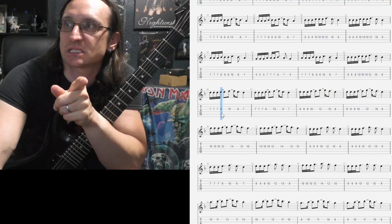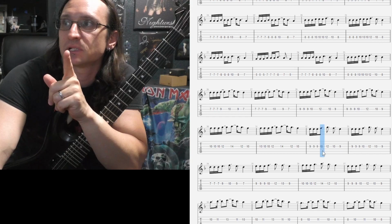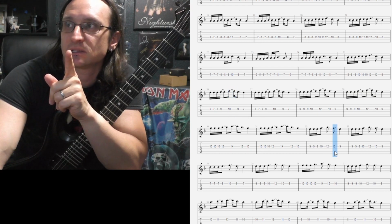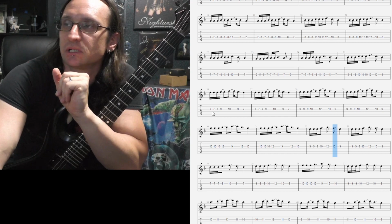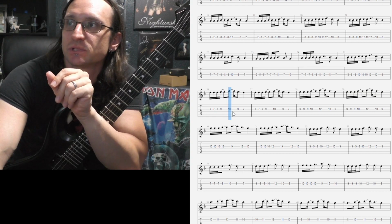So here is a 16th note tied to an 8th note, which again is the same length as a dotted 8th note. This 8th note is tied to a 16th note, which again is the length of a dotted 8th note. And then here we do have a dotted 8th note. So just groups of 3. You're picking this note 3 times, and you hit this once, miss it twice, hit it once, miss it twice, hit it once, miss it twice.